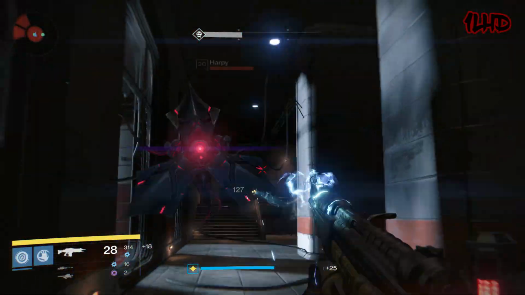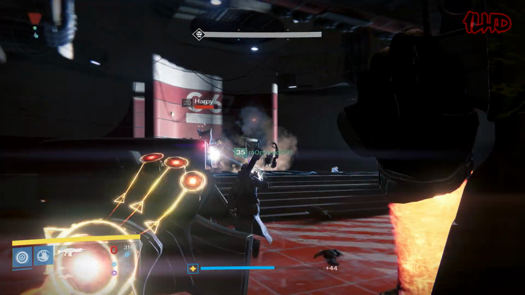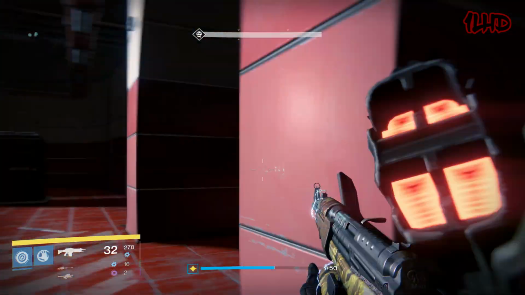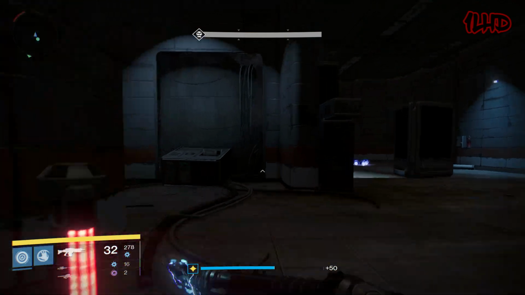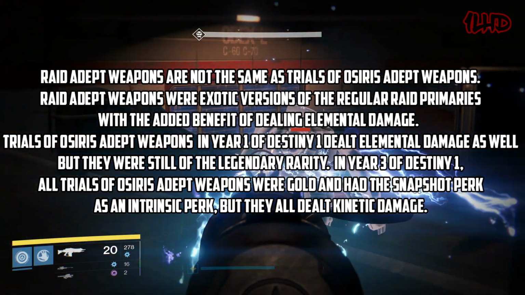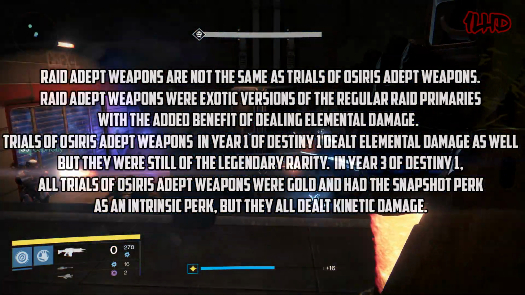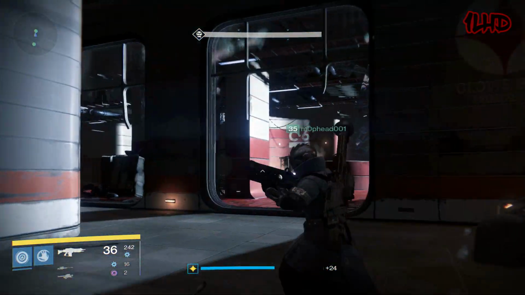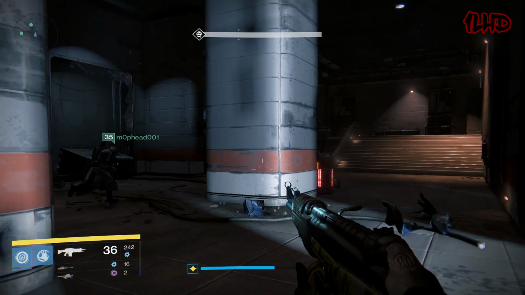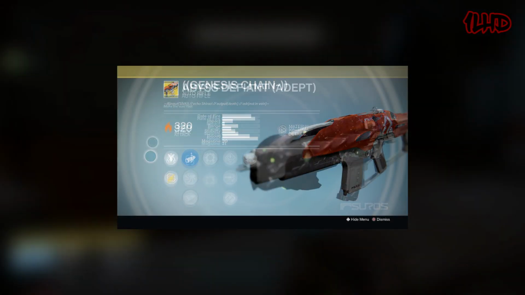Now, if you played Destiny 1 in Year 3 during the Age of Triumph, all 4 of the raids were updated and could drop exotic versions of their respective primary weapons, and the exotic rarity raid primary weapons were known as adept weapons. These adept weapons weren't quote-unquote true exotic weapons because their exotic rarity was only defined by the fact that they had elemental burns, and aside from that, they were literally the same as their legendary kinetic counterparts. For example, the Adept Genesis Chain from the Wrath of the Machine raid and the Adept Abyss Defiant from the Crota's End raid dealt solar damage, whereas their legendary versions dealt kinetic damage.